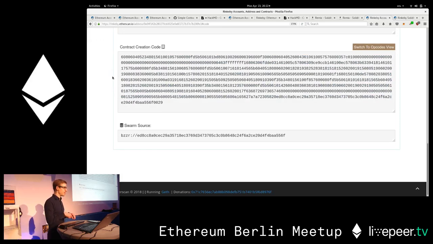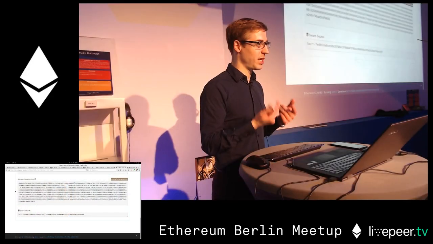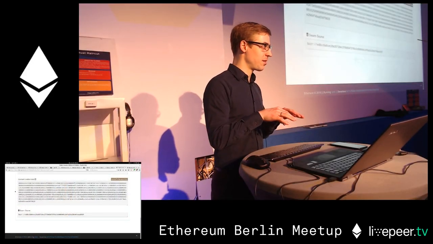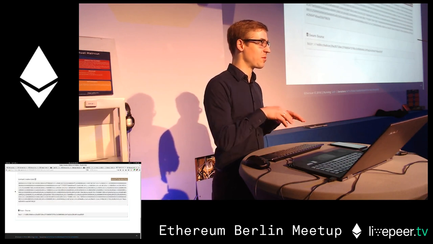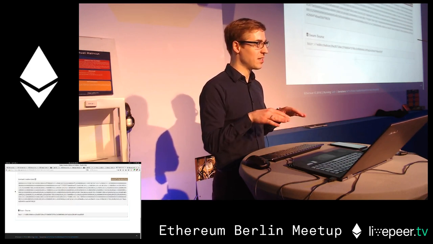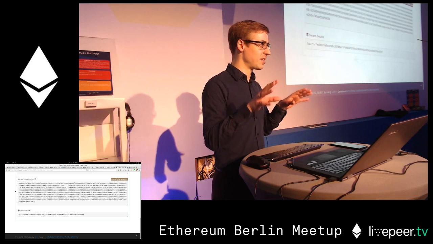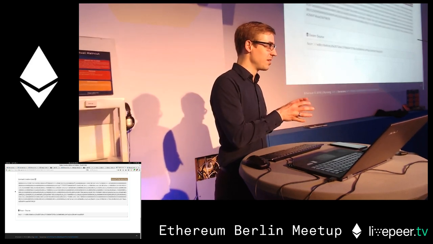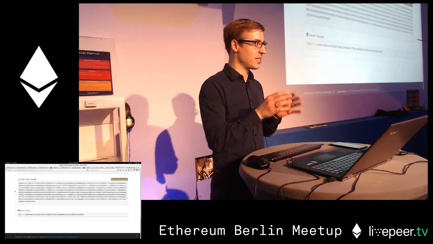But what is different is the sender address. The person that signed the transaction to create the contract, and the address at which the new contract is created is determined from the sender address. And because of that, everyone will get a different smart contract in the sense that a smart contract at a different address, but it will be identical copies of the same contract.